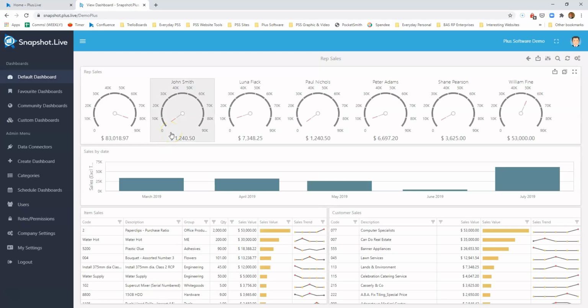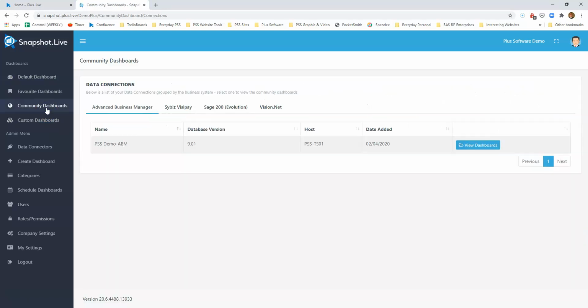First of all, when you log in, it comes up with a default dashboard. You can set that default dashboard either from the community dashboards or from custom dashboards that you've created. Let's look at some of those community dashboards. Customers love this because once you connect it, instantly Snapshot will go into your data and produce this range of community dashboards. If I choose a vendor like Sage and look at the dashboards available to me, without doing anything, I can access these community dashboards, and I can then copy them, and I'll show you exactly how we do that shortly.